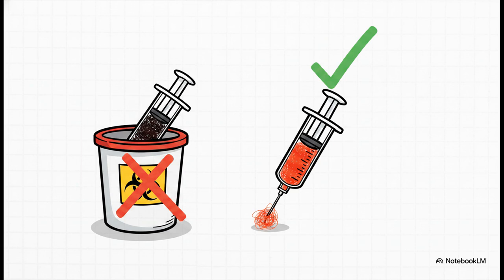I mean, the A in ABG strictly stands for arterial. It must be an arterial sample. You simply cannot use venous blood to run an arterial blood gas analysis. Doing that literally defeats the entire purpose of the test.